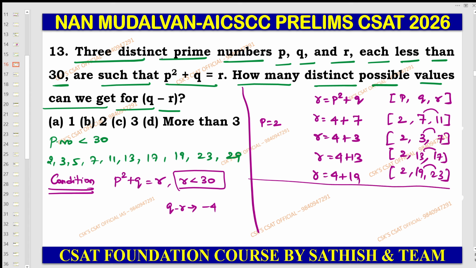Next, if you are taking P is equal to 3, understand here, because here it is P square, so 9 plus Q. I am taking Q as 2. 9 plus 2 becomes 11. So therefore can we take this one. Now please understand here, what is the difference between these two? Minus 9 possible. Remaining, anything else possible here?